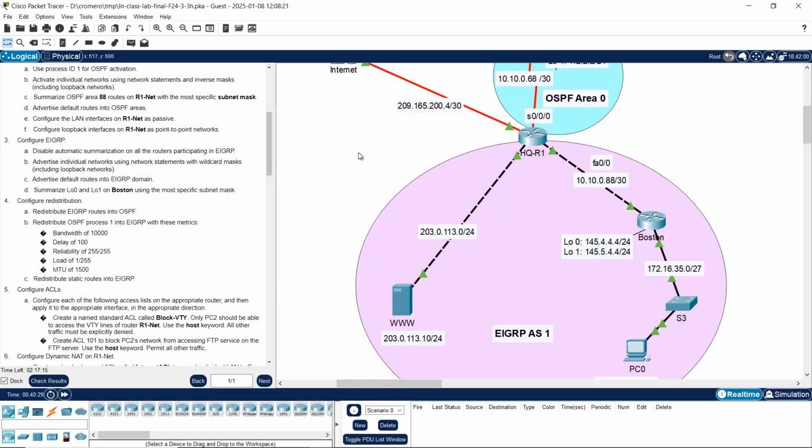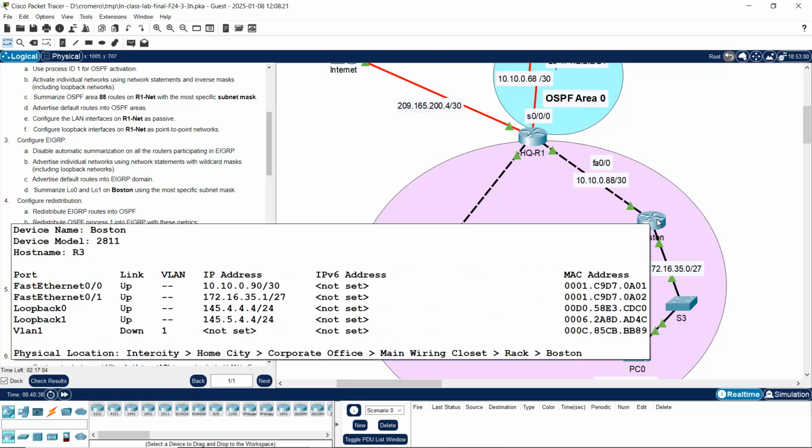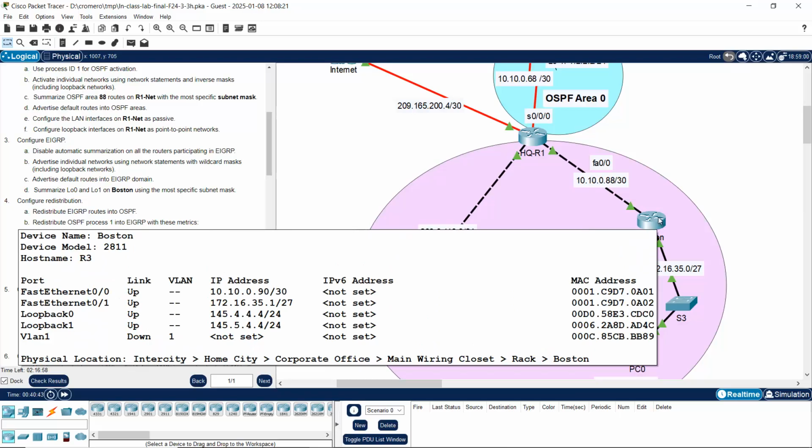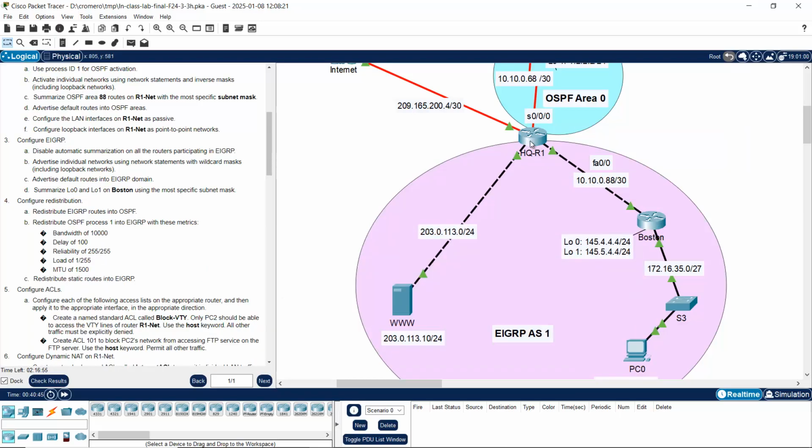Okay, if you will configure the summarization on Boston, advertise this to HQR1 router, on EIGRP. On Boston, you can advertise this EIGRP configuration to the HQ router.